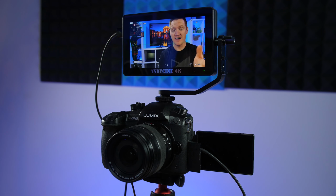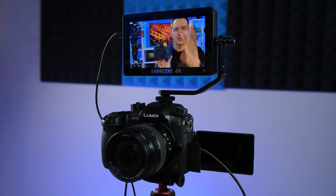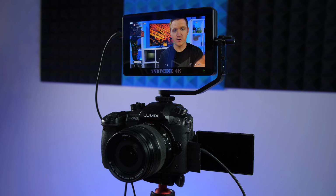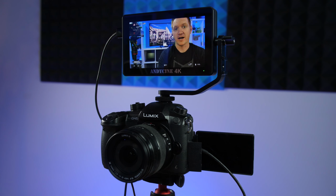Now, many people that have a Sony camera don't have the flip out screen. It just has a screen on the back here. So having an external monitor like this Andycine 4K monitor works really great for that. But for my purpose, I really wanted to save some money, so I bought this huge GH5 with the broken screen, and then adding the external monitor on top actually works really well.